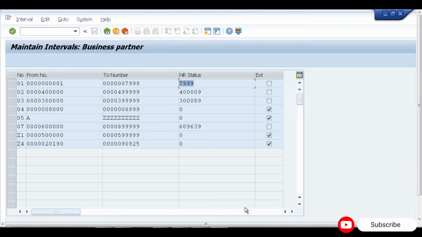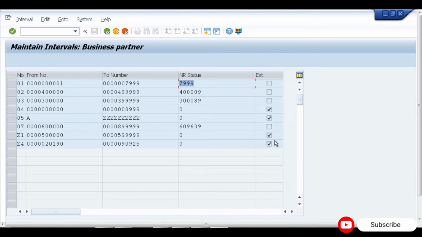Yes, you can also maintain a different range as an external number range if you have a scenario where, from an ECC system or some other system, you already have historical vendor data that you want to dump into this MDG instance. Then you need another number range, which is an external number range.